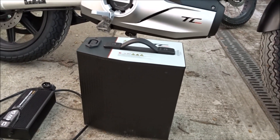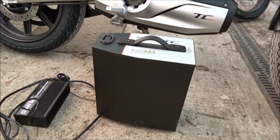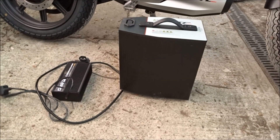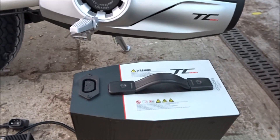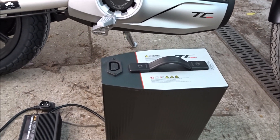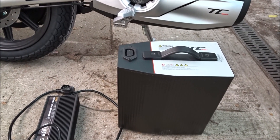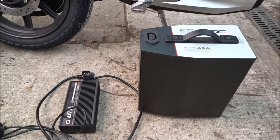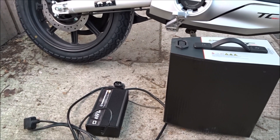This is the battery on the TC Max. On the TC there is space underneath the lid to have two batteries, although the TC battery is more of a column form. On the TC Max they've consumed the entire space under the lid with a single large battery — it's 72 volt, 48 amp hours, and 3.2 kilowatt hours. That's estimated to give you about a 60 mile range. We've ridden this bike on numerous occasions and rode it normally, getting about 40 miles with about 22% left — so extrapolating that, you're probably looking at a good 50 miles.